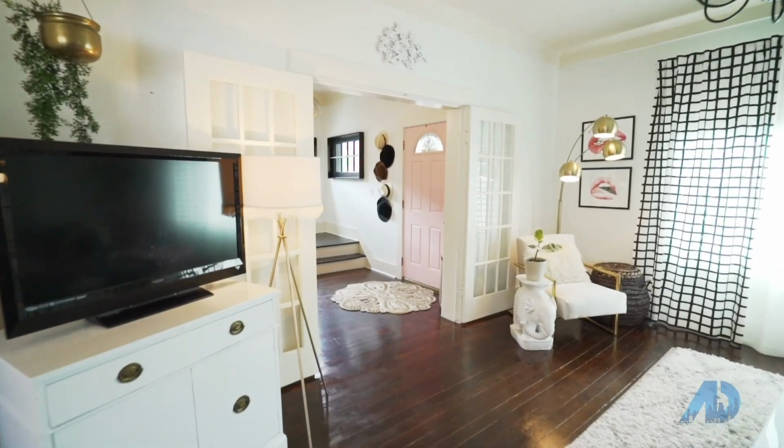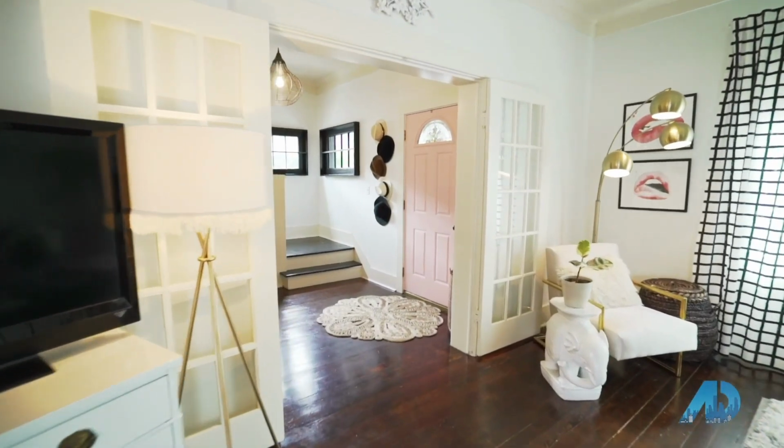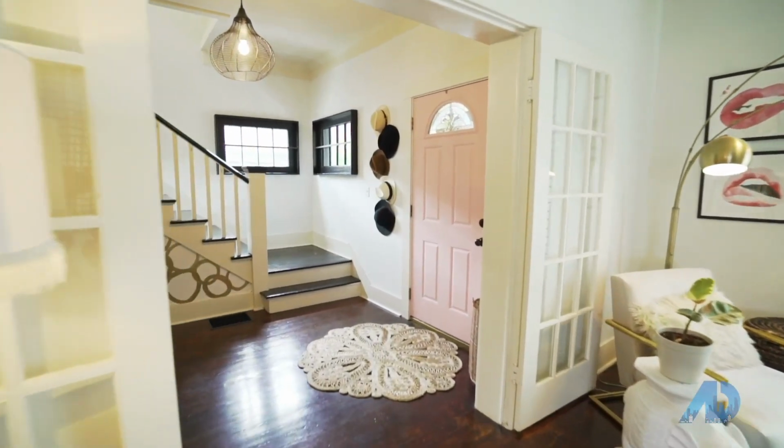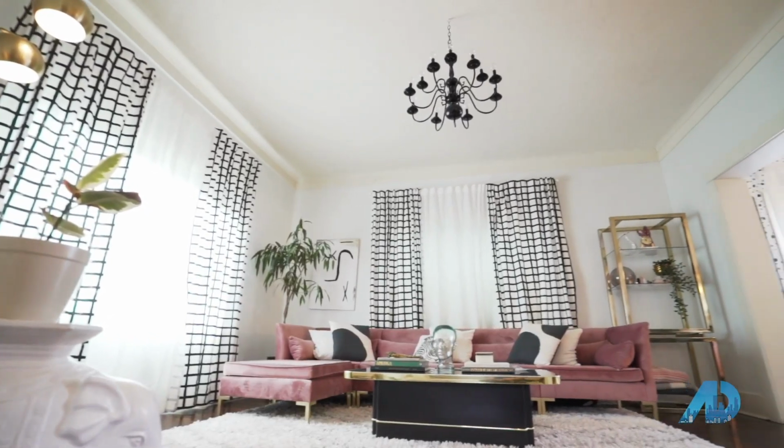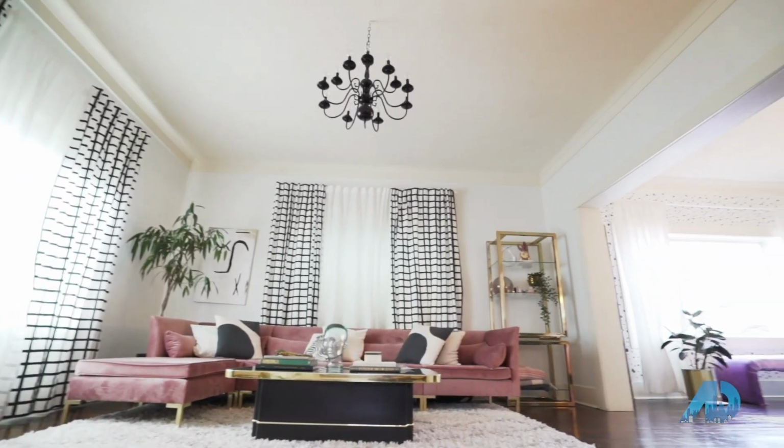Well, for instance, in this room, one room plus 2 windows equals 4 curtain panels, which can get really expensive. Mm-hmm. And after searching high and low for curtains that I loved and fit my style and budget, it just didn't exist. So I decided to buy $3.99 per yard fabric from IKEA and cut them, and I just literally hot glued them. Wow. So there are no silk curtains.